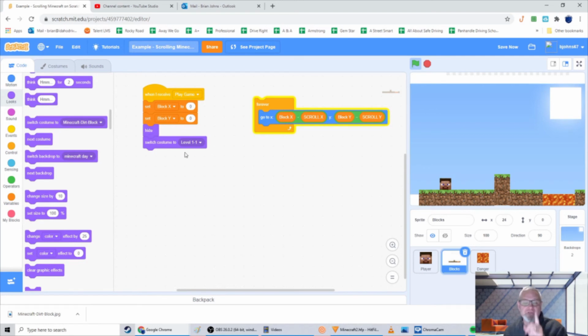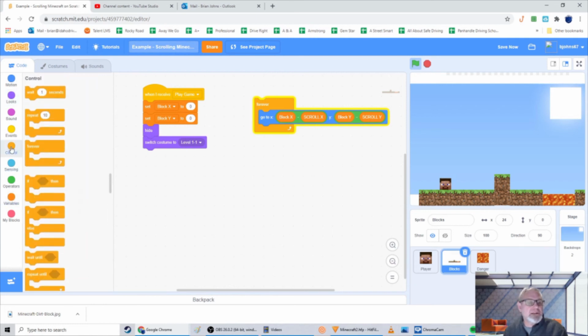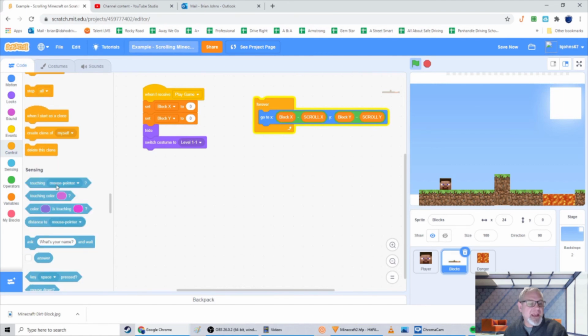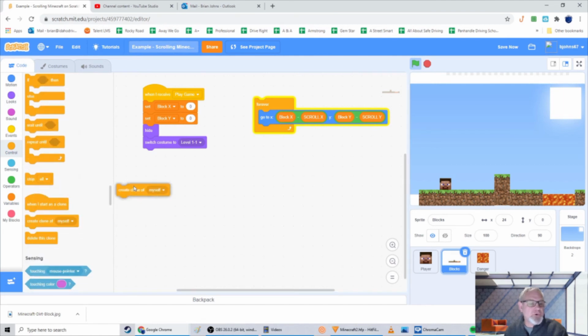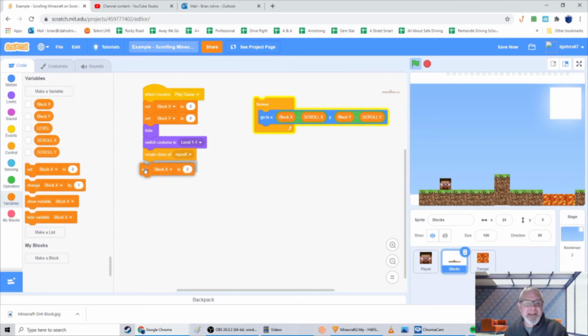Hide when you first start the game. Switch costume to the first one. And then here's where it gets kind of interesting. We're going to click on light orange and say create a clone of myself. So it's copying yourself. Set, we're going to set the block X again to 480.